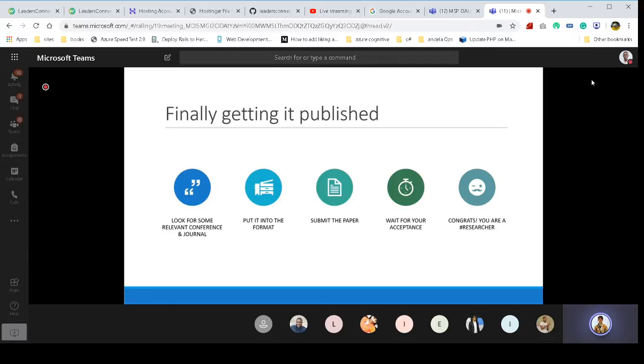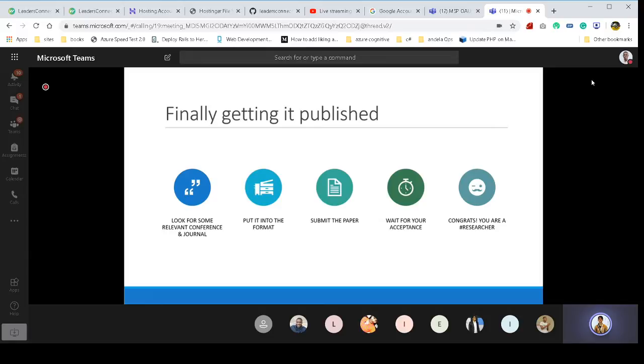You then submit the paper through the portal, and then you wait for your acceptance. Not all papers will be published. It's not like you send it and they publish it. They'll see the quality of your work, whether it is eligible to publish or not, whether what you have written is novel or not, because you cannot blindly copy. The papers go for a plagiarism check, and they find the similarity index of your paper. So you cannot just blindly send the paper anywhere. So you'll have to wait for acceptance.